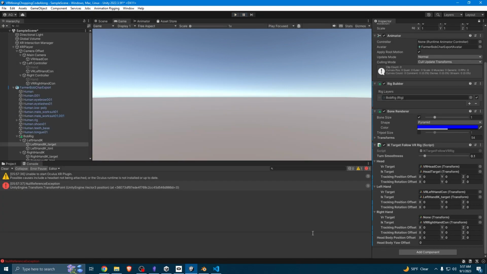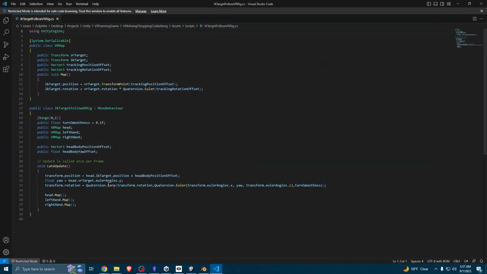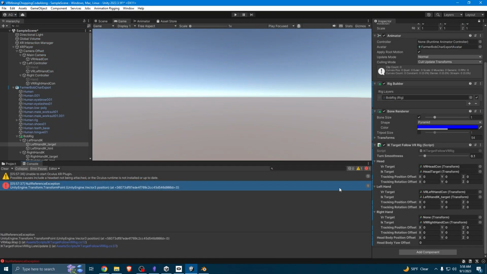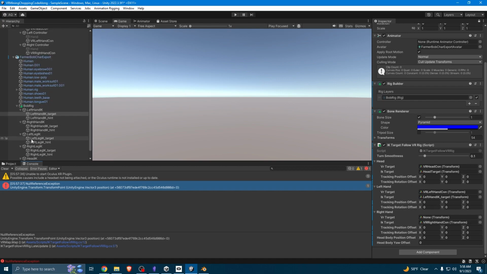What is being left null? So did I not set something? Let me just go through and make sure everything is being set. Yeah, the hand target I guess did not get set. Let me go ahead and close these leg targets.